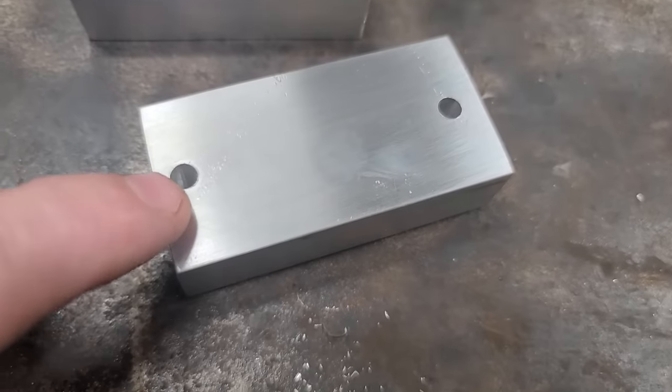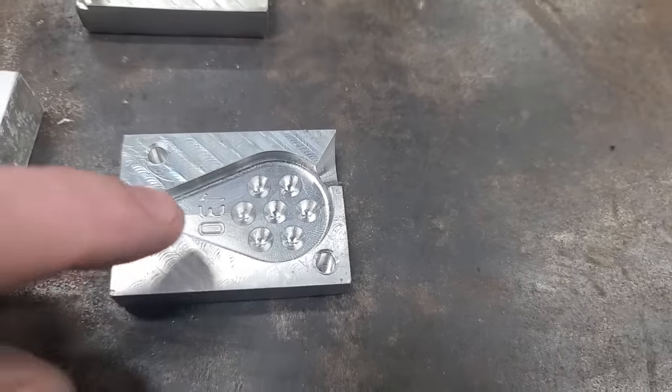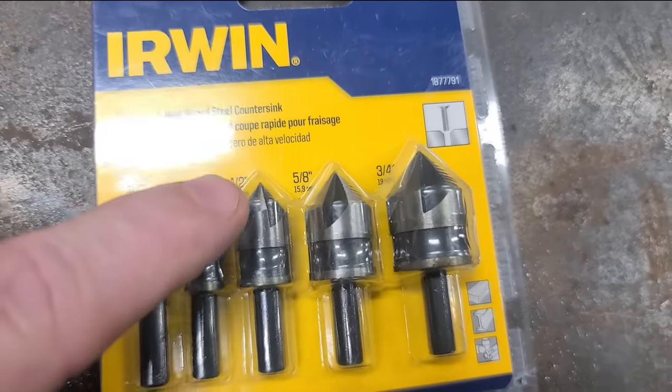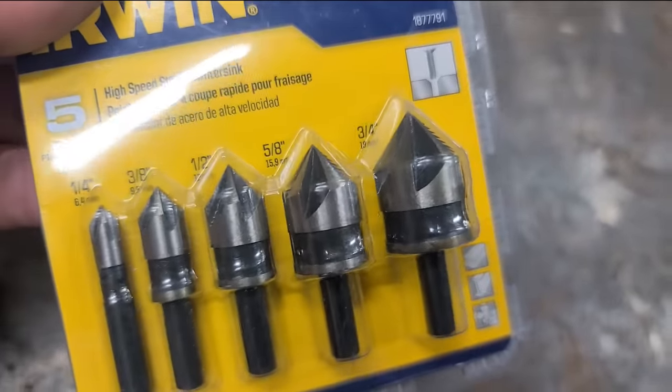My next step is going to be to chamfer these holes, because if you can see right there, these holes have a chamfer in them. It just lets that pin slide in a little bit easier. To put a chamfer on a hole, you can use a bigger drill bit, or you can use some of these countersinks. These countersinks also work as deburr tools.